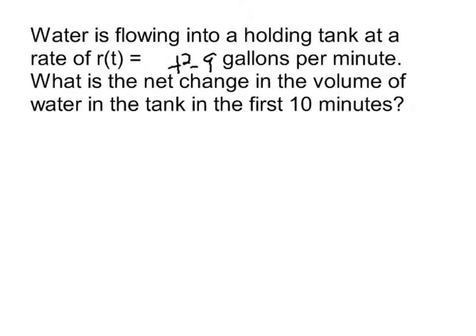Alright, so here's a problem where water is flowing into a holding tank at a rate of t squared minus 9 gallons per minute. What is the net change in the volume of the water in the tank in the first 10 minutes? Go ahead and set up an integral and find the number of gallons that went into the tank in the first 10 minutes.